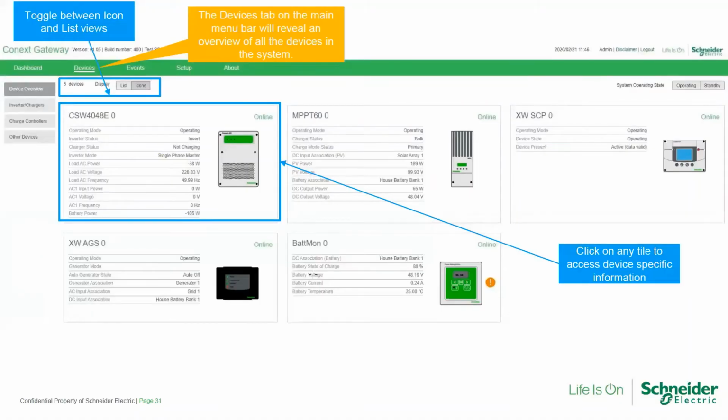Now, let's just quickly see how nice the graphical interface is to move in between devices. For the older installers in the call, you will remember the config tool, not really friendly on this aspect. Here we can have a physical representation of each device. So it's quite simple to know what is what. And at a glance, we can as well see if there is a device that actually has a warning. You can see a battery monitor that has a warning, right? And we can toggle between these little images, which will be the icons option, or we can just simply see a list of all the devices. Again, this is very helpful when you have a very large system. Remember, we could end up with tens of devices connected on this gateway.